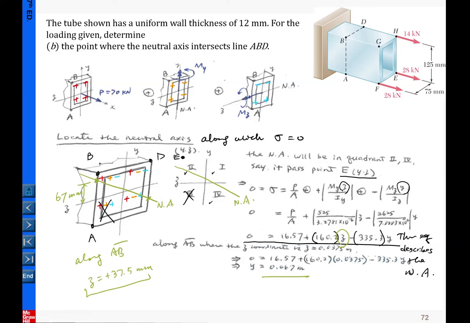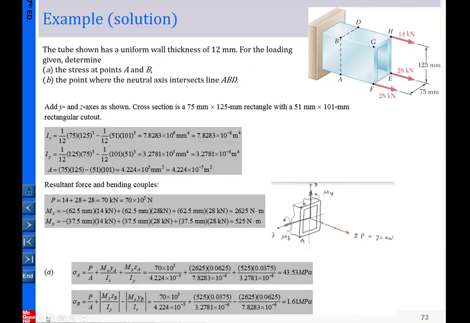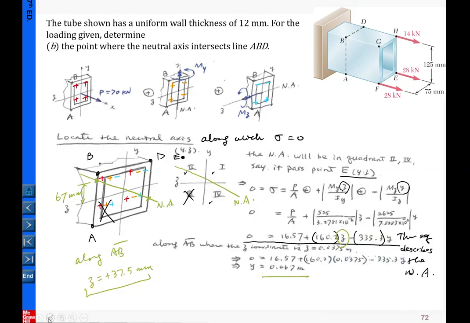Okay, so for this example, there are quite a few important calculation techniques, and that summarizes everything we have learned in these chapters. In addition, I want to bring your attention to this: for the general case of eccentric axial loading, the neutral axis doesn't pass through the centroid anymore. This is the centroid of this box-shaped cross section, and this neutral axis doesn't pass through the centroid anymore. This is the case with eccentric loading like this one.